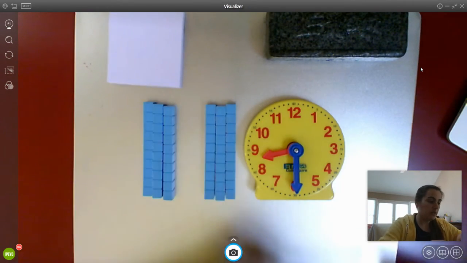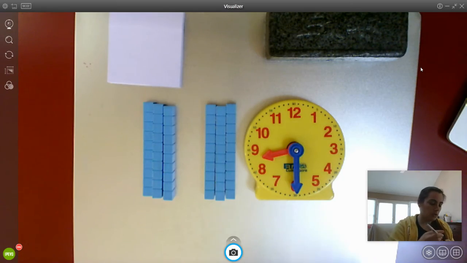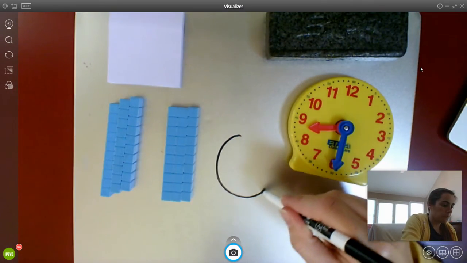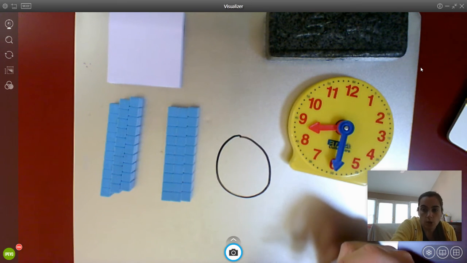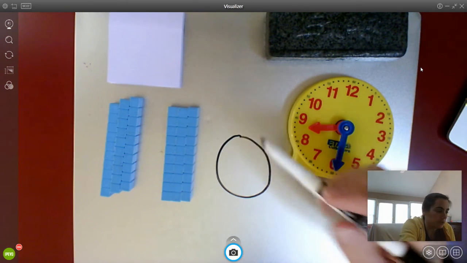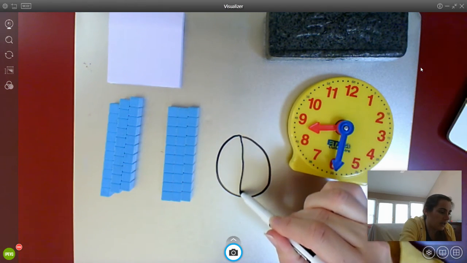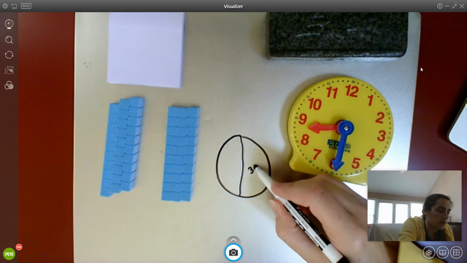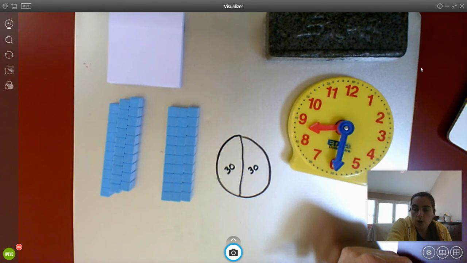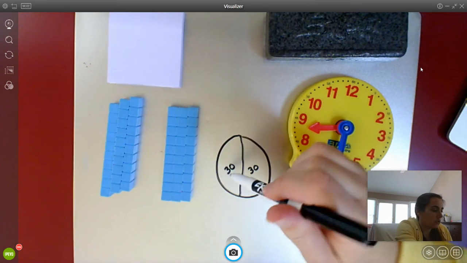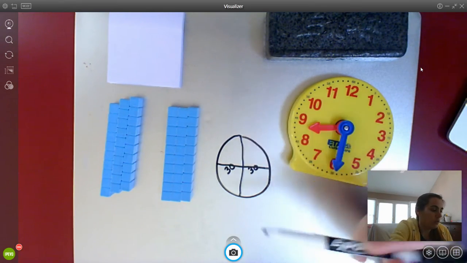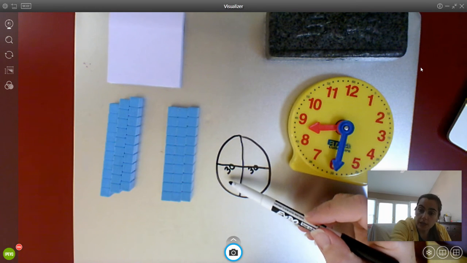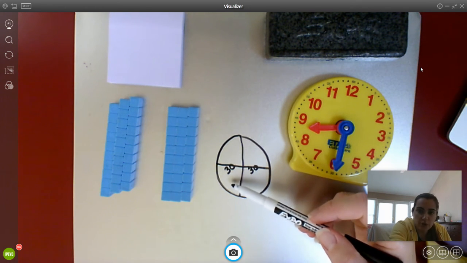So if we take, I'm going to draw a circle to represent the whole, and our whole is going to be an hour, or in other words, 60 minutes. So 60 minutes, I split that in half. Let's pretend these are two equal parts. I split 60 minutes in half. We know that this is worth 30 minutes, and this is worth 30 minutes, okay? Quartering means we're going to have 4 equal parts. So what I can do then is just draw another line through here, and then what I have done is I have split 30 in half. So we need to figure out what is half of 30.